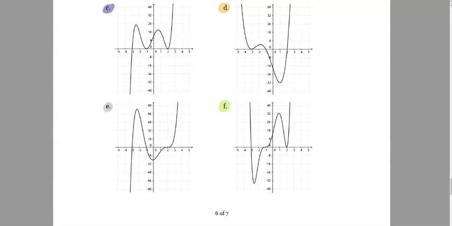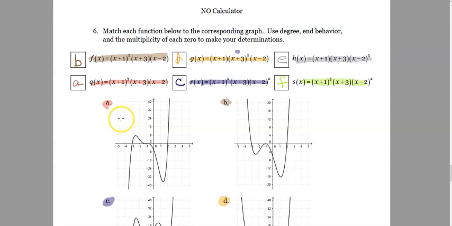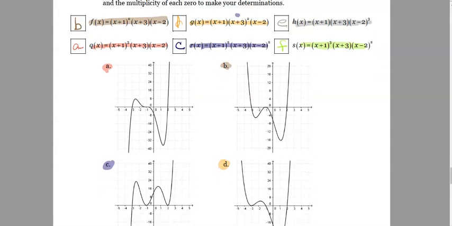So here, I'm doing this strategically. You can see where the rest of them are. See if you can follow that reasoning. Those are all my answers. First, find out the degree. Find out if your leading coefficient is positive or negative. And then once you do that, look at your graph. Look for characteristic roots. Are there doubles? Are there odd ones? Are there single roots? What you have, match it up.